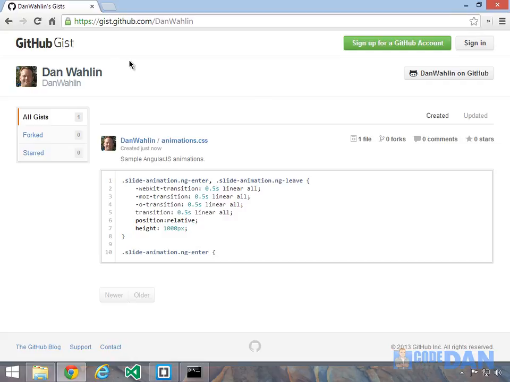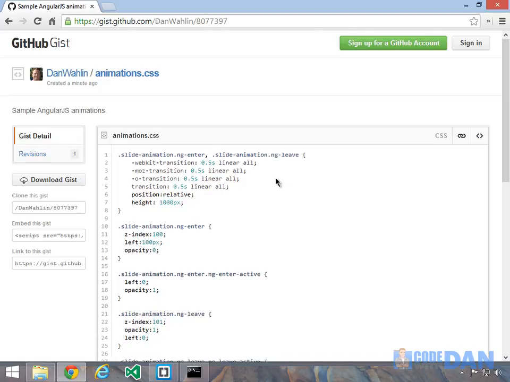Now, starting from scratch can be pretty challenging, especially if you're not looking at any samples online. So earlier I gave a couple resources like Year of Moo, ngAnimate, and some others that you can at least get some starter code from. It may not be exactly what you want, but it'll help out a lot and save you a lot of time. For this demonstration, I have some sample code available, and you can get it from gist.github.com/danwallin. And there's two particular animations I target here.